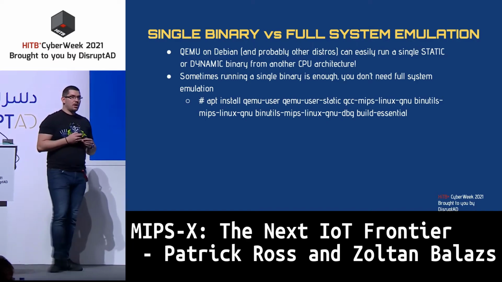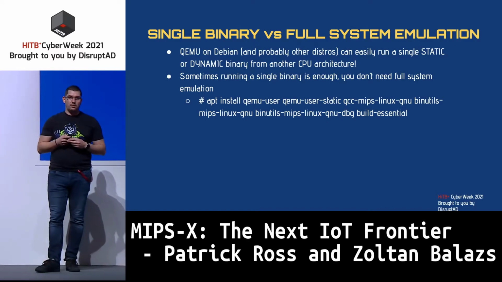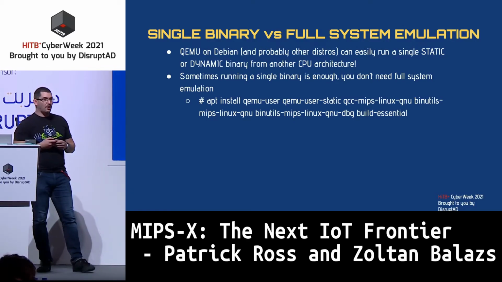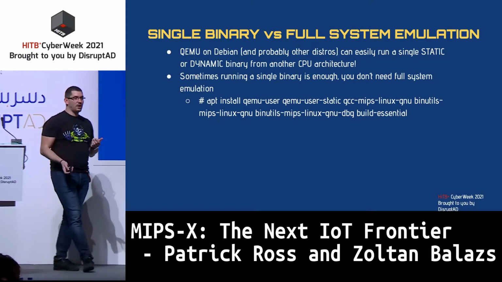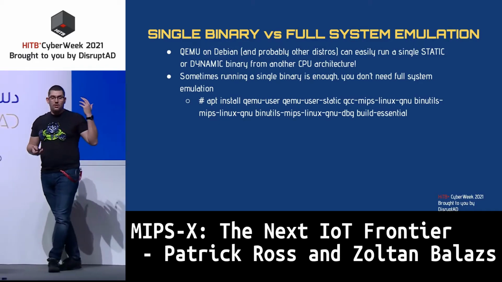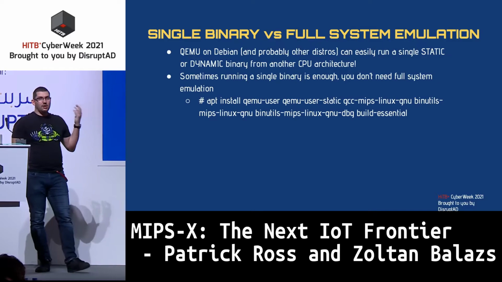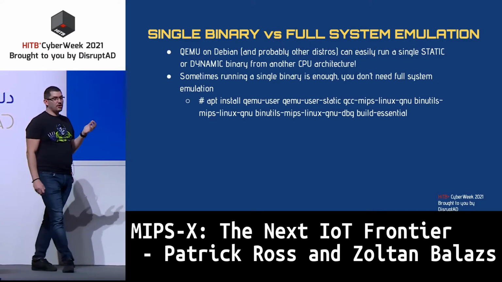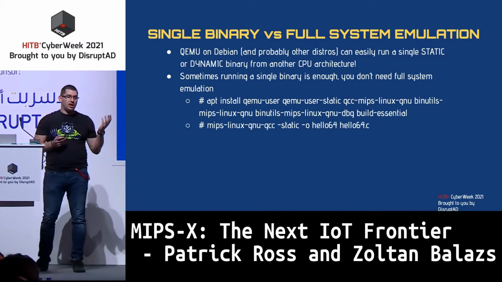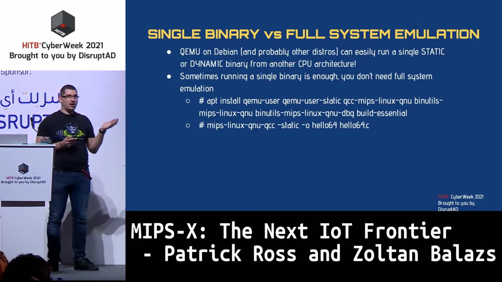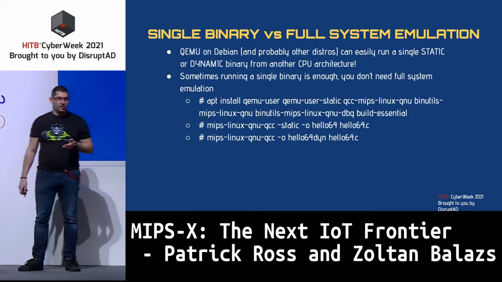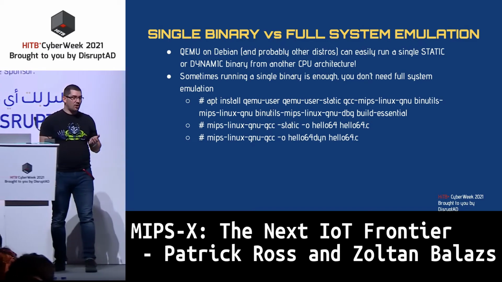For example, you might know the researcher Azeria. She has a very nice tutorial on how you can do this on the ARM framework. And if I just change basically in her tutorial the word ARM to MIPS, everything just works. So if you want to emulate just a single binary on your host machine, you have to install all of these packages. Then using the GCC cross-compiler built for the MIPS architecture, I can build static binaries, and I can also build dynamically linked ones.